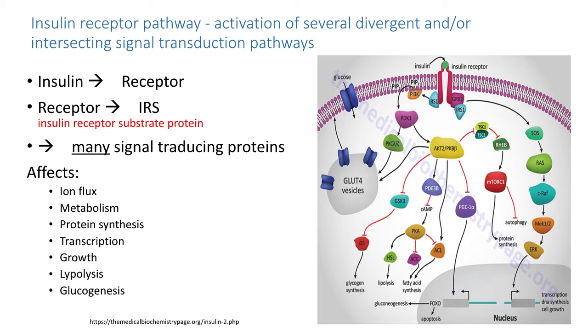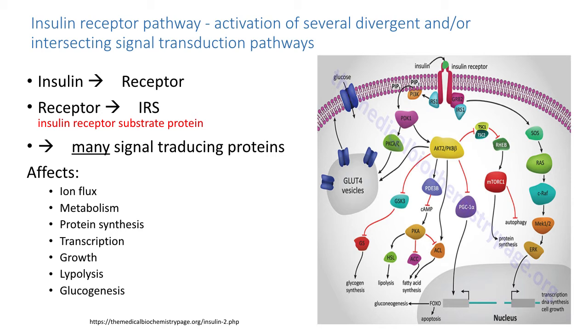The cell starts getting a little bit protective of itself, and it says, hey, if you're going to keep jamming all this stuff in my space, I'm going to make it harder for you to do that, and I'm going to downregulate some of my receptors. So what happens is that over time, you become less sensitive to the effects of insulin because you have chronically slightly elevated blood sugar levels and chronically elevated levels of insulin. So you're just going to say, I'm not responding to that as much, because the cell's got to protect itself.